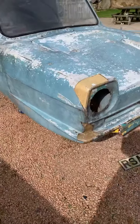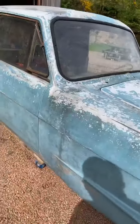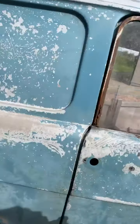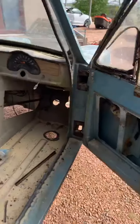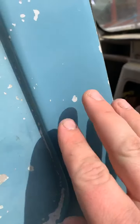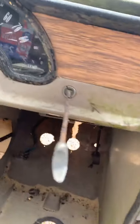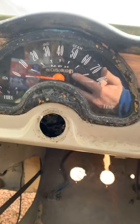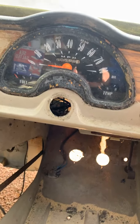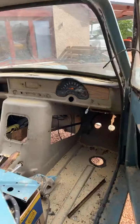This is the current project. This is a 1971 Reliant Supervan, as you can see from the J on the number plate. I've only owned it for two weeks, and in that time the whole front end has been reshaped and rebuilt so it now looks like the front end of a Supervan. It has a lot still to do — I'm planning on starting sanding it down quite soon. I took the door handle off to get the code for the key, so at the moment you push in the hole and it opens. This van will be going back to the original blue which I'm still on the hunt for.